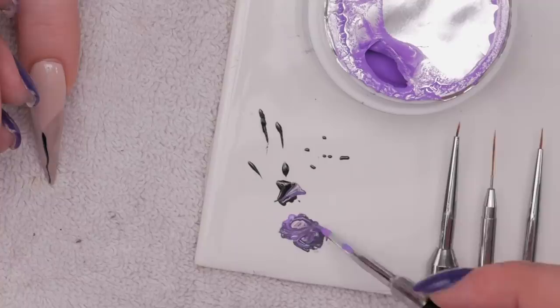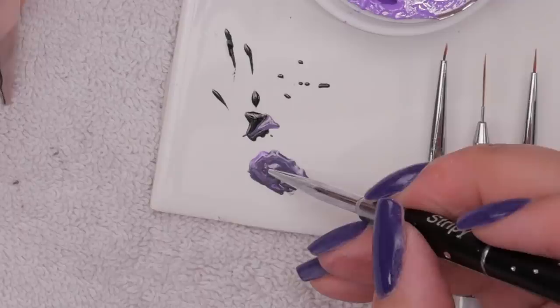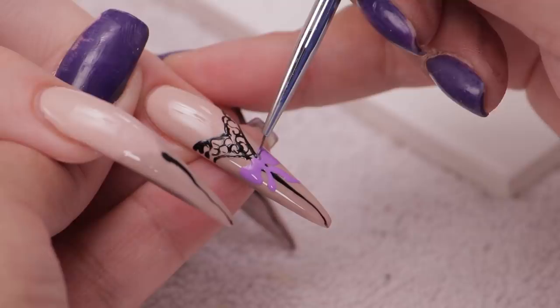No, I could use black. It's a little harsh, I think. I don't think I want it quite that deep. Okay, so I'm going to get a little bit. And now I'm just defining.